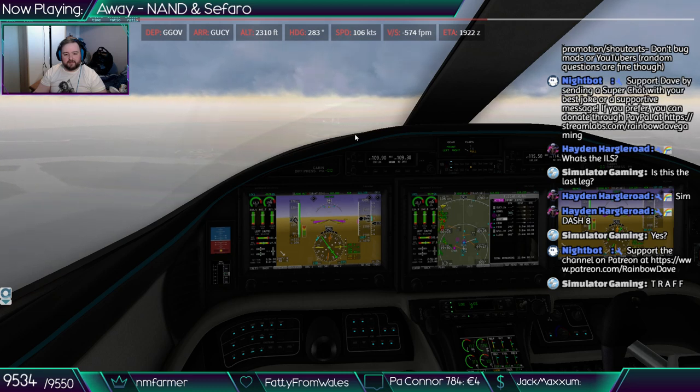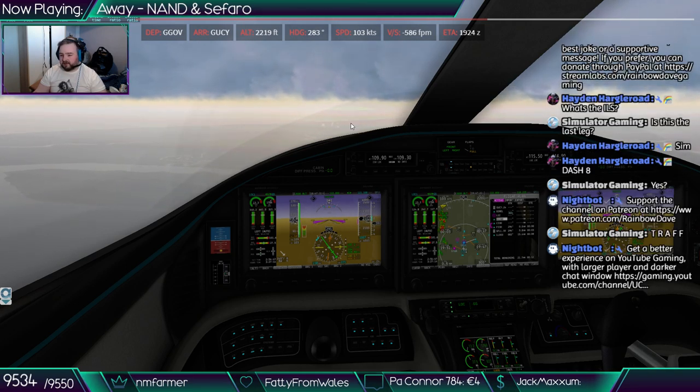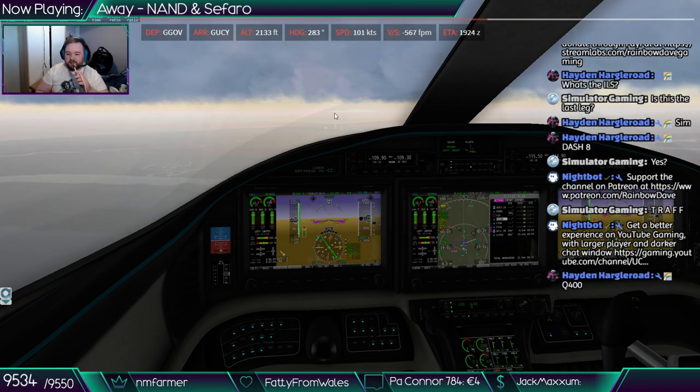Hey, Sim, get traffic in so we can watch the Dash 8 land. Doesn't look like a Q400 though, Hayden. Is that a 200 you're flying? Or is it the old Q400? That just is model matched horrifically badly. Q400 is just bad model matching because it looks more like a 3 or 2.